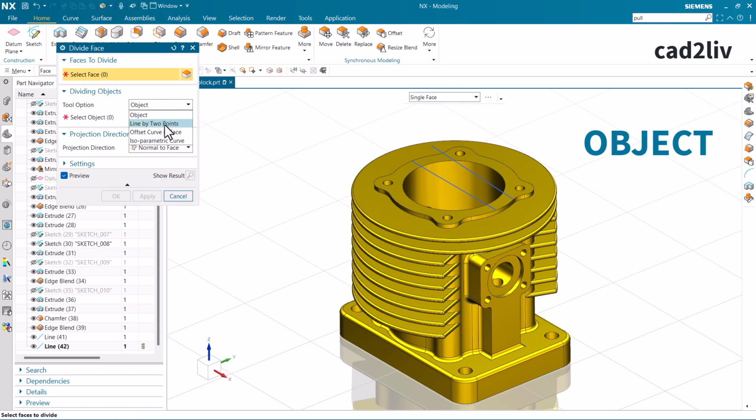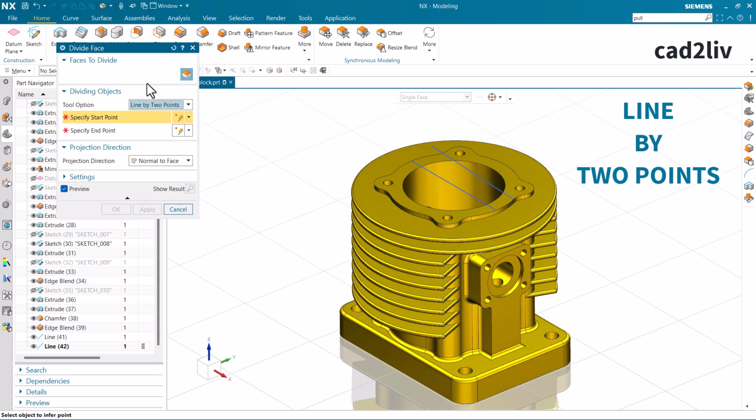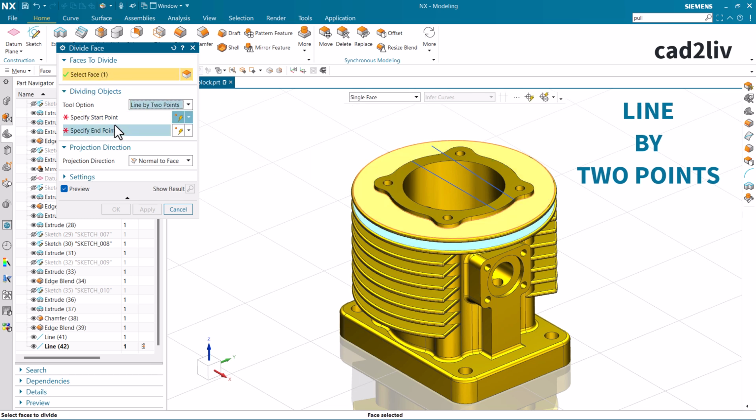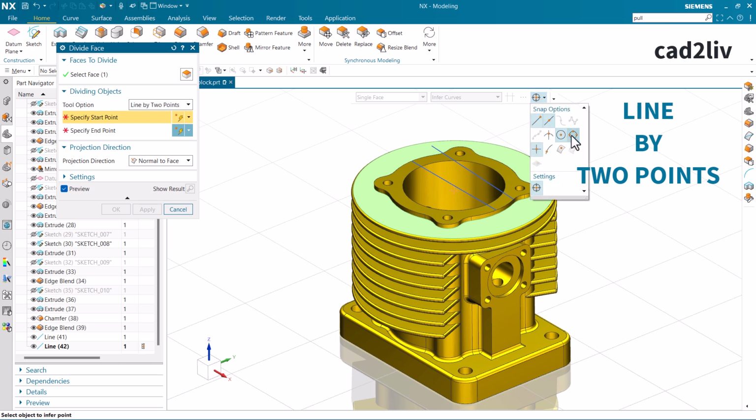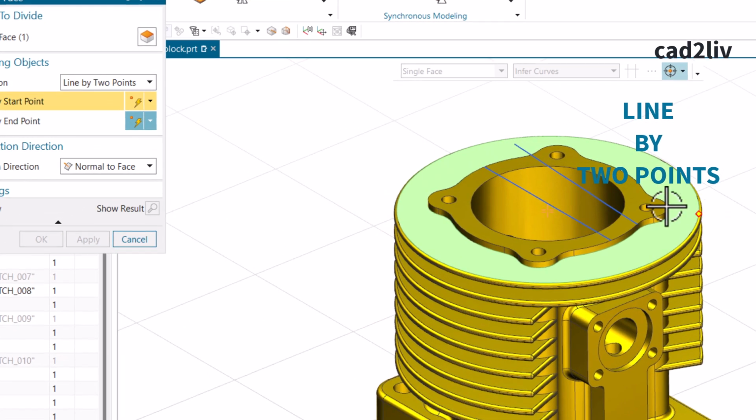Here I'm going to select the line by 2 points. In case we have not drawn any kind of curve and we want to draw the curve by using 2 points, we can also do that by using the option line by 2 points. Now I'm going to select this face, and here we are going to specify the points. So we have to check whether it is snapping to any point or not. Now just zoom in.